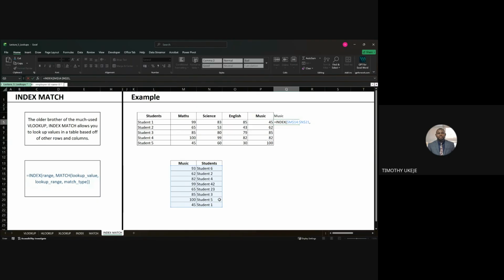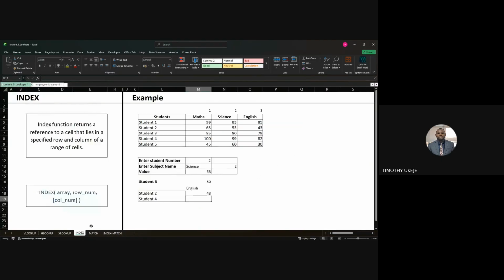So now in this row number, because I'm looking for this student, I want you to pick it from here. Since it's going to be dynamic, I want something that you will just click and drag instead of doing them one by one.